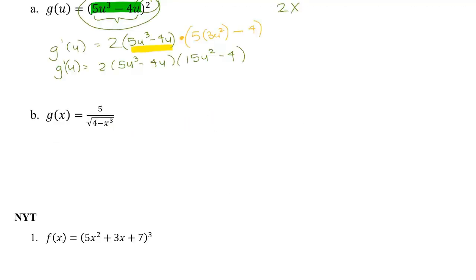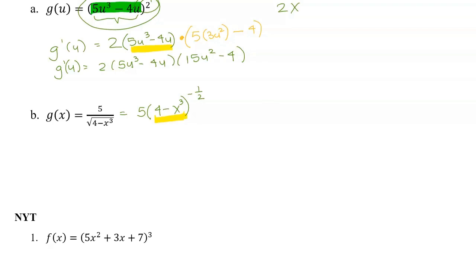Let's do another example. Now with this problem, we can do quotient rule, but we would have to do the chain rule and the quotient rule together. And right now, let's just learn the chain rule and get familiar with that, and then we can start applying additional rules. Now, I am going to rewrite this as 5 times the quantity 4 minus x cubed, all raised to the negative 1/2. All I did was rewrite this denominator. So I haven't done anything, we haven't taken any derivatives, I've just rewritten it. So now this 4 minus x cubed, that becomes our inside function.